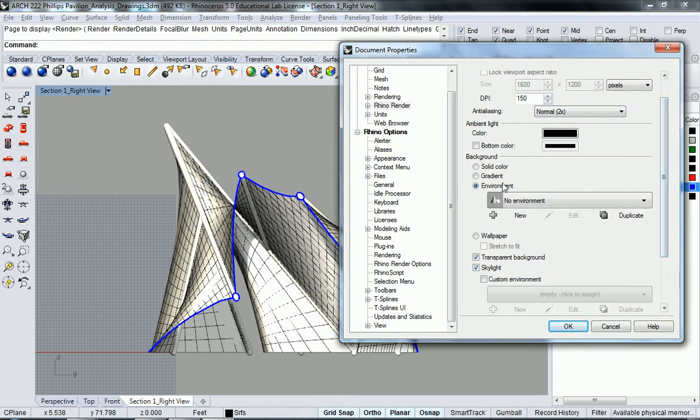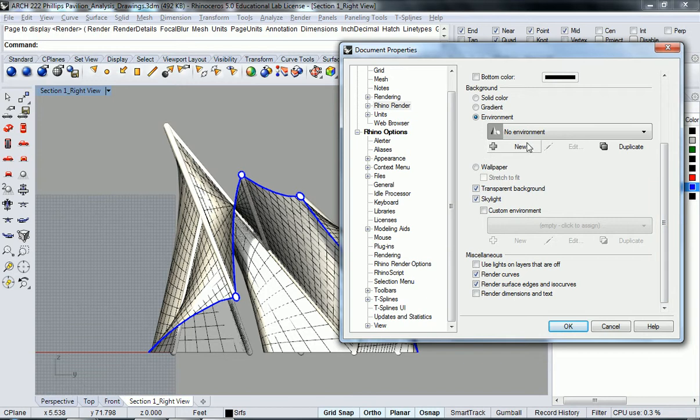You can add a background image in. For instance, if you wanted to add a sky or some kind of JPEG or PNG file that you have, you could superimpose that in the background. You could also take, let's say, a photograph of the site and your 3D model, and superimpose it in the background. Typically, it's easier to just do that in Photoshop or Illustrator rather than doing it here. That's just preference.